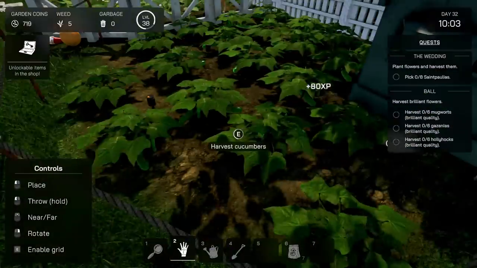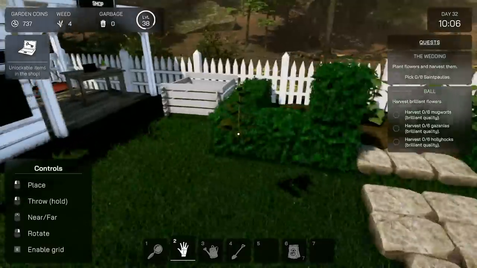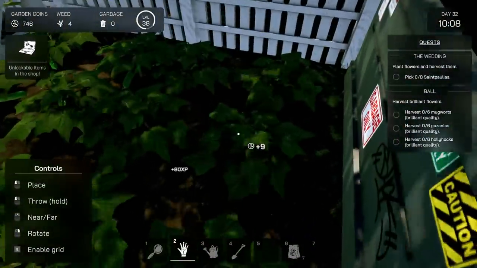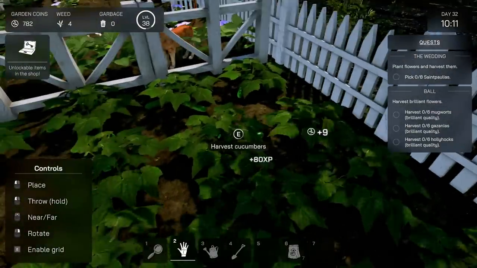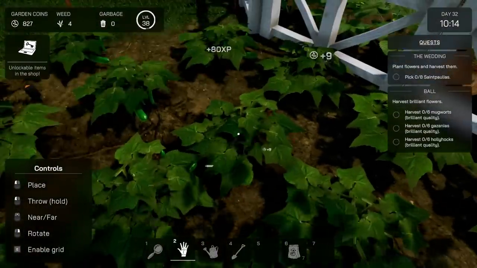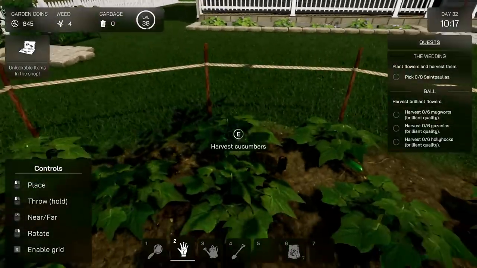Start harvesting cucumbers. Okay, well, that's in, that's like literally in my way. It won't even let me harvest. There we go. I don't know if there's a downside to them or not. I feel like there isn't. Right.